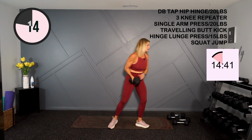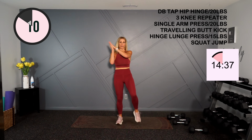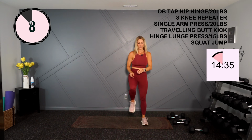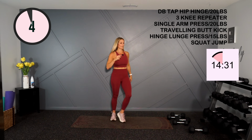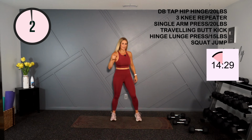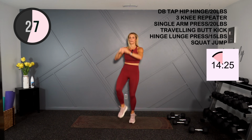All right, cardio. Let's do our three knee repeater. One, two, three, and switch. All right, get ready. Kick this up and three, two, one, and switch.